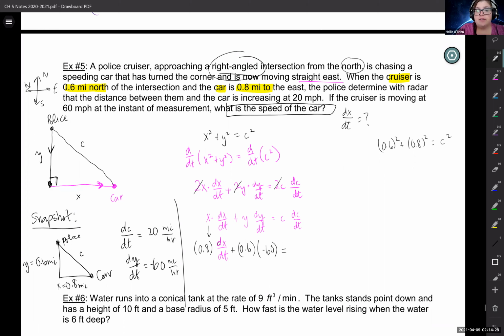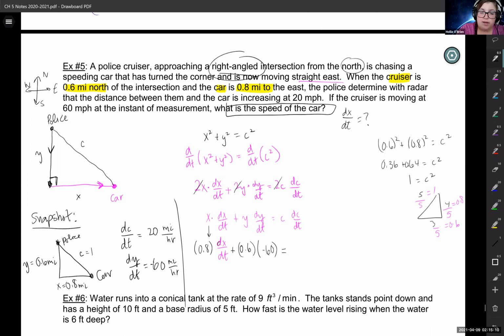Maybe you already know what this is going to be. Maybe you recognize it's a 3, 4, 5 triangle. But if you don't, it's fine. So we have 1 equals c squared, so c is just going to be 1. It's secretly a 3, 4, 5 triangle, right? If I took a 3, 4, 5 triangle and divided every single side by 5, I get 1, 0.8, and 0.6. Once again, math teachers are lazy. It's always 3, 4, 5, or maybe once 5, 12, 13.